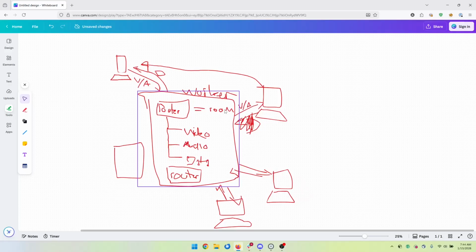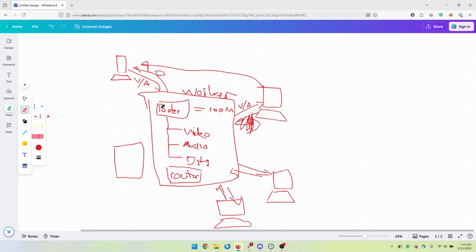So we can use the SFU for the video, and we can bypass it for data inputs, so that data inputs are faster, with lower latency.